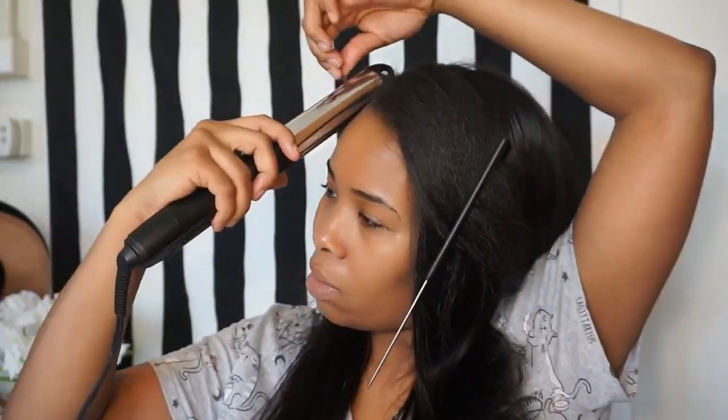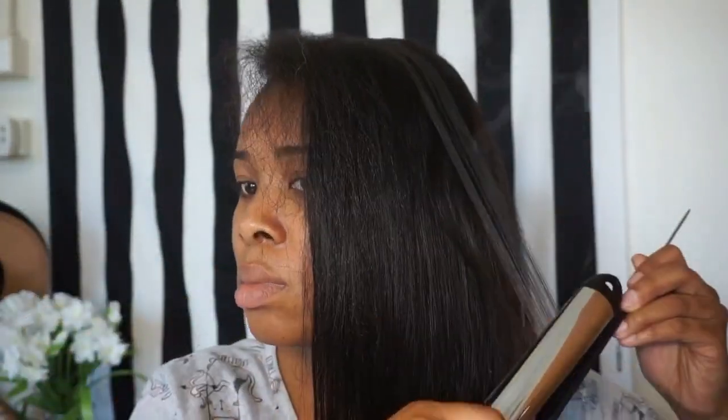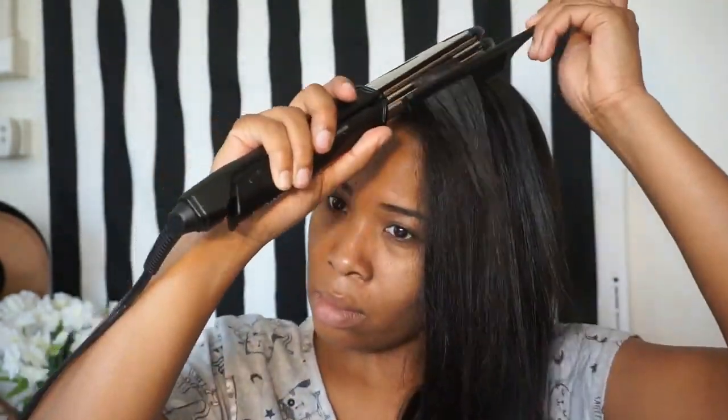And then, sis, you gotta get your edges, because if you don't get your edges, sis, your hair is not gonna look right. Edges matter. If don't nobody else tell you this, edges matter. So I'm just parting my hair and flat ironing. And I did not leave a lot of hair out because I know how my hair acts. Like, heat gonna draw it up, moisture gonna draw it up.